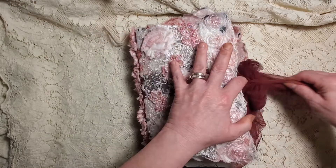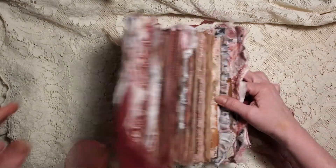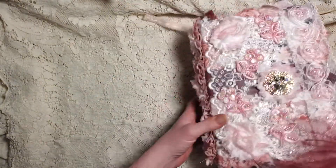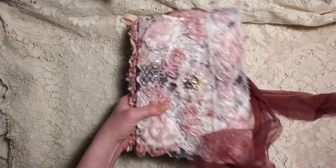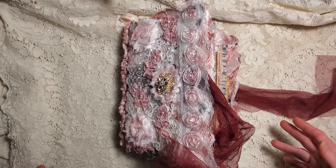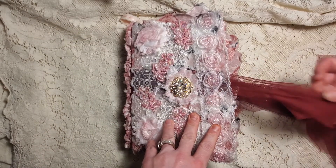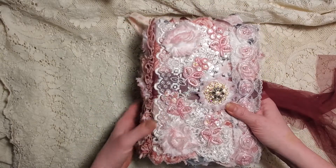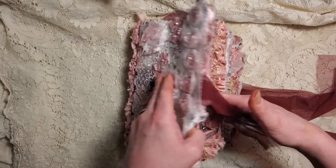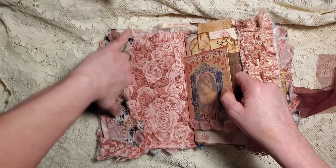She is a chunky monkey - pretty chunky! I left actually some things empty. I left a few pockets empty because I think whoever owns the journal will want to put things in some of the pockets. So I didn't fill every single spot, but almost every spot is filled with something. Here is our inside cover and we have this pocket here.